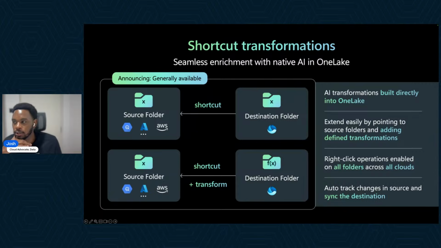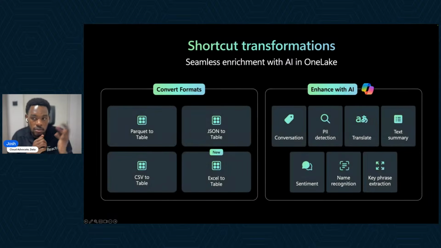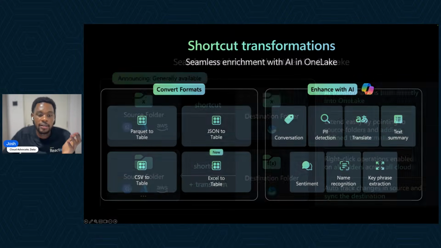If you bring in, for example, a CSV file, what if we just do the transformation for you on the fly? And even in the future, if you add a new CSV file into OneLake, we're going to do that automatically for you, so you don't have to think about that yourself. So the data that actually lands inside of OneLake is the completely transformed Delta tables for you. And so that's what shortcut transformations actually do, and we're going to see this in a quick demo. And so that's the first part.